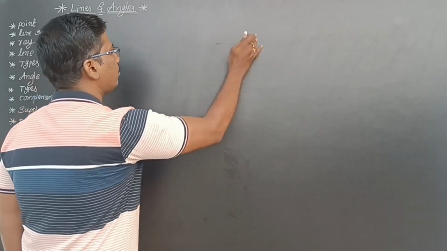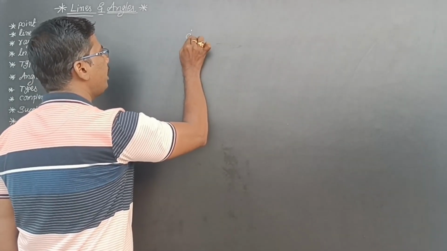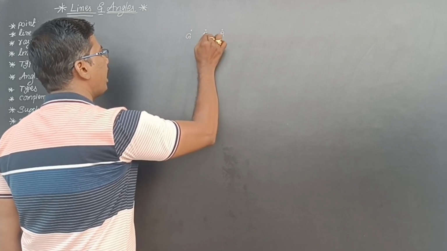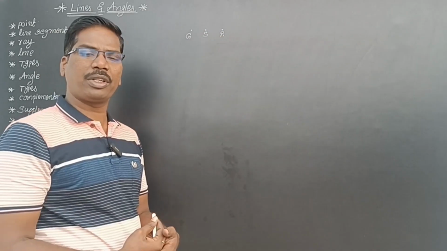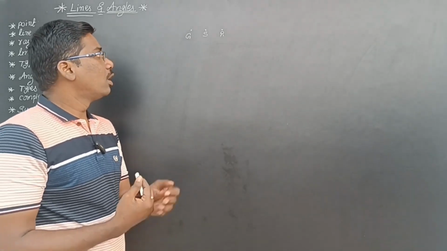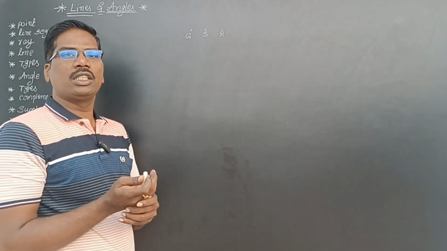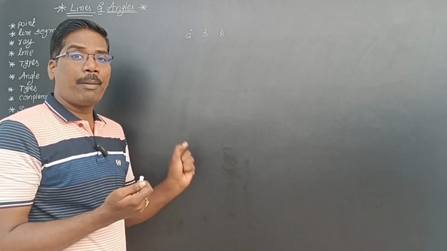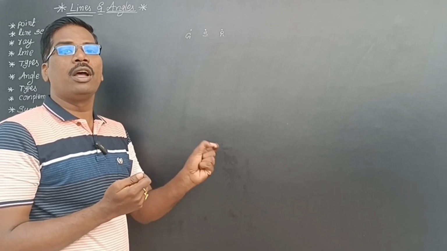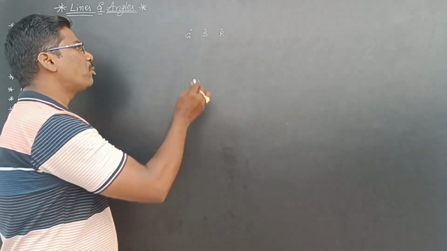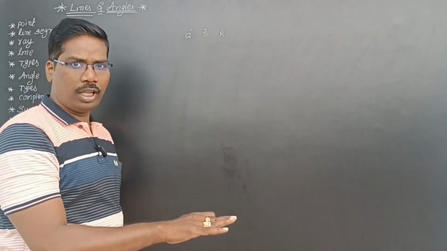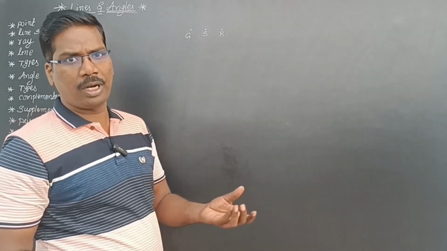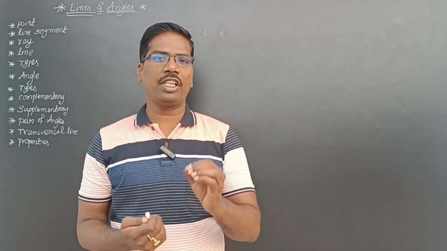For example, my name is Gauri Shankar Rao. This P and S and R, everything is represented with capital letters. Now, points are mainly used to denote capitals in a map pointing. When we say map pointing, it means a point is there. Also, if you observe clearly, a point has no length, no breadth, no thickness. This is everything about a point.